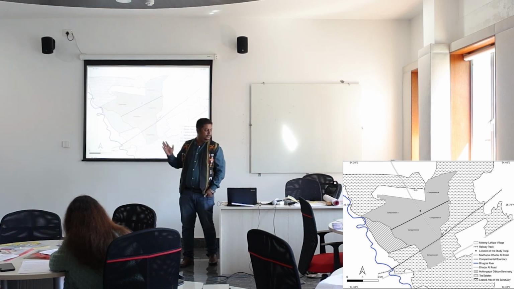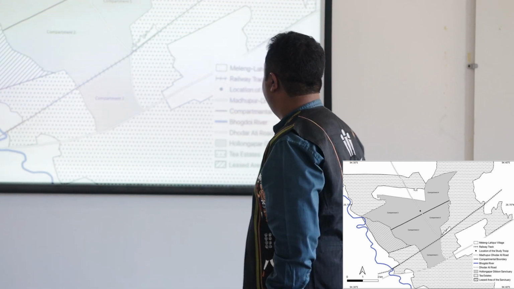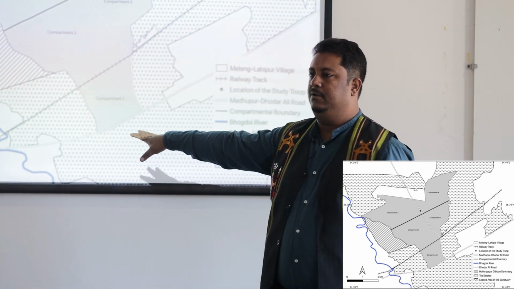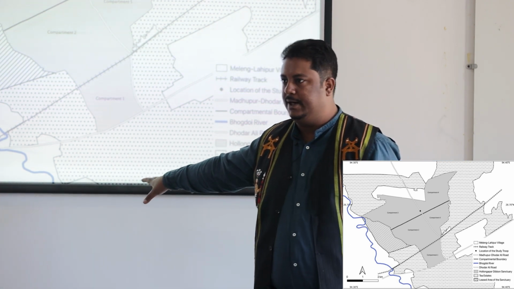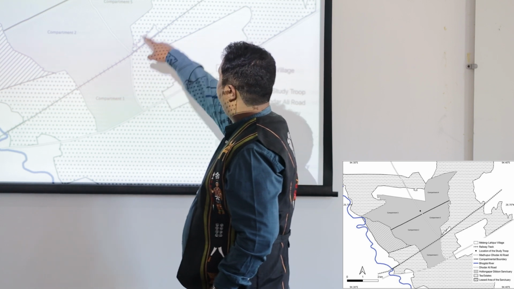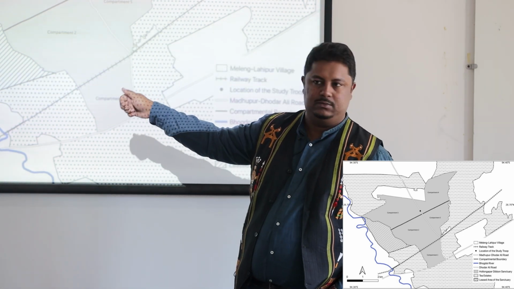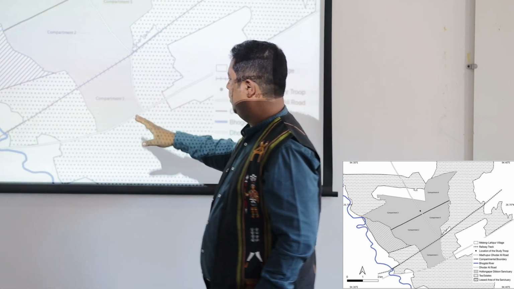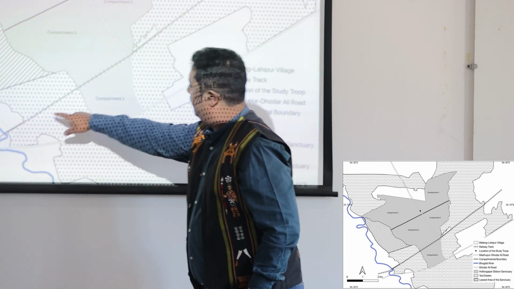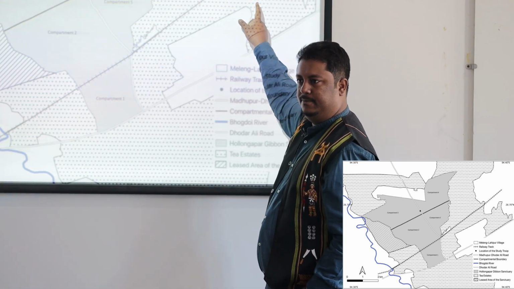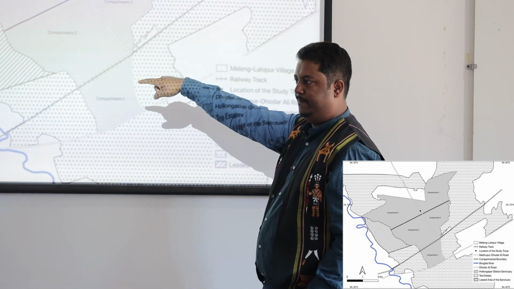Now let's come to the activity that we have. We just have 5 minutes, I'll explain the activity. This is a map of the Gibbon Wildlife Sanctuary in the Jorhat district. Now if you see this particular thing, do we have a pointer or something? Pointer, okay. So this is the wildlife sanctuary. If you see, there is a railway line passing through it. It is not adjacent, it is passing through the wildlife sanctuary.